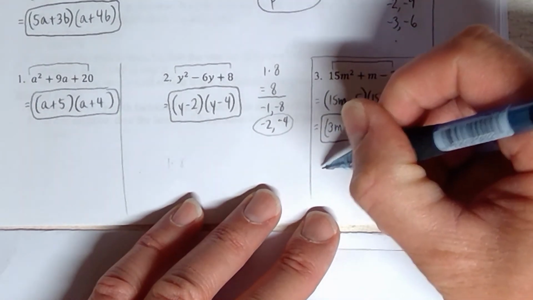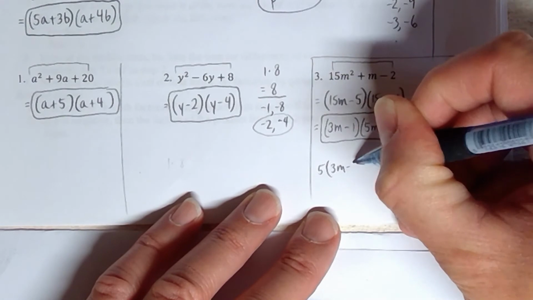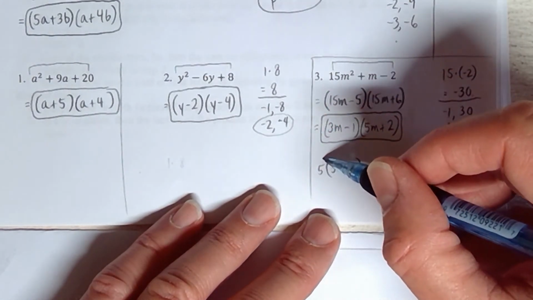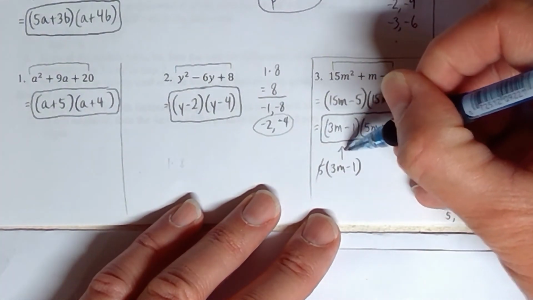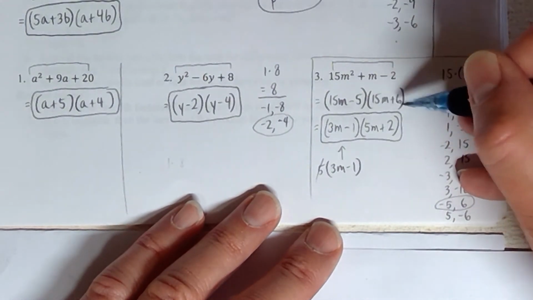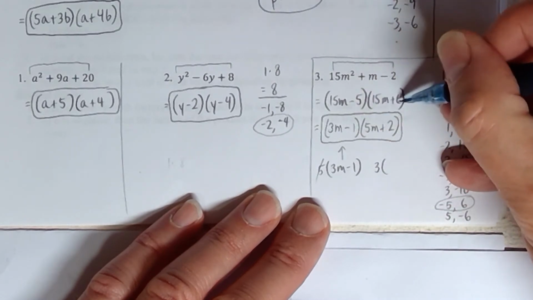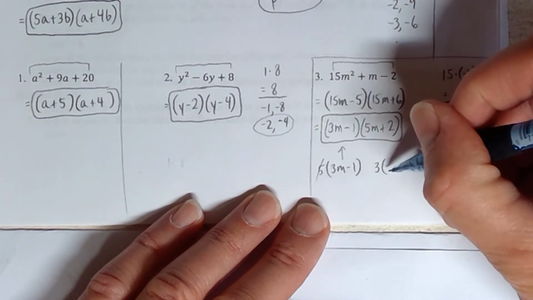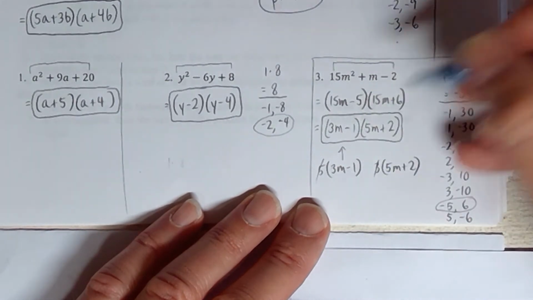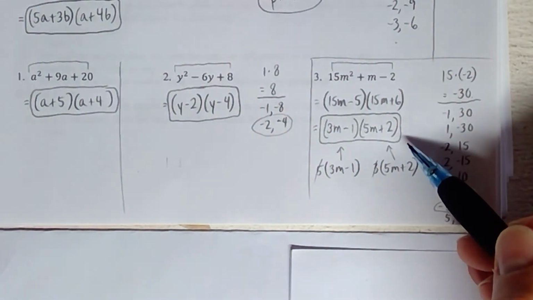Again, the first bracket, the 5 is the GCF there, so if we factor that out, we get 5 times 3m minus 1. But as we talked about on the last step of the Berry method, we keep the bracket and we get rid of the GCFs that we just created. Same thing with 15m plus 6. 3 is the GCF there on this second bracket up here. And so if we factor out the 3, we get 5m plus 2. Again, the GCF gets discarded, and we just keep the bracket, and there's your final answer boxed in right there.